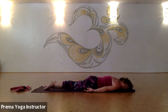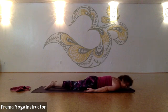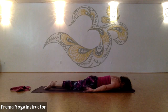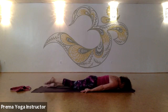And relax your shoulders and your neck. Relax your legs and your hips. Breathe. This time, I want you to inhale your forehead to the mat first. Drop, keep your hands on the mat, but take your shoulder blades away from your ears. Curl your pelvis under and pull the belly in, and then just pick up the right leg.